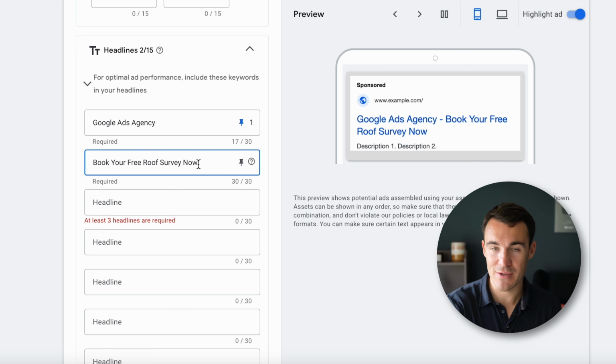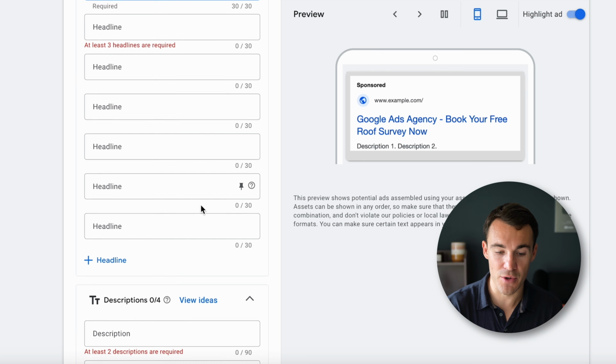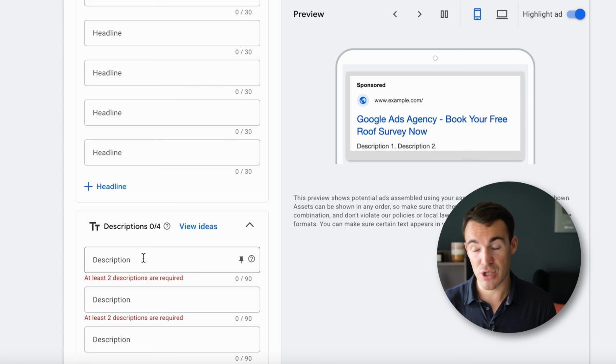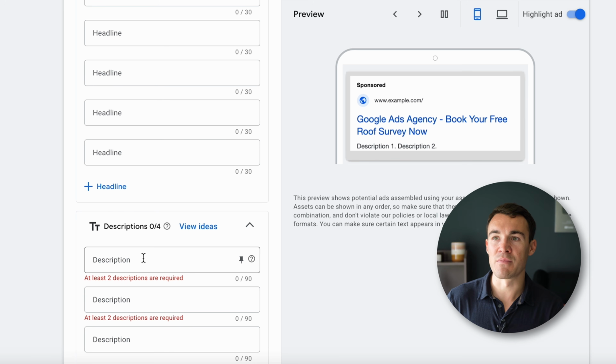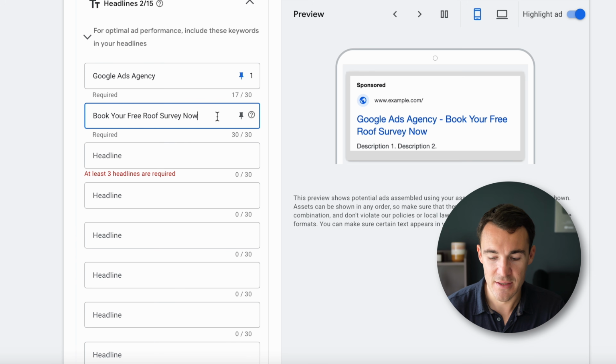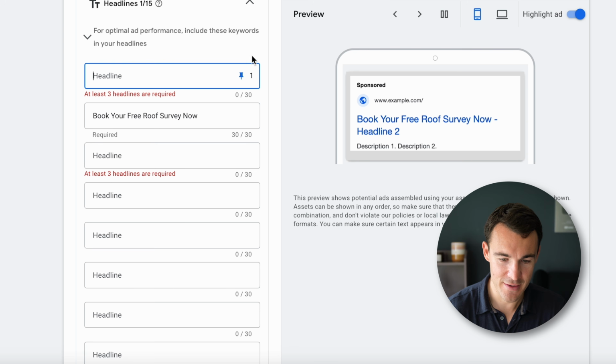Sometimes with your call to actions, you won't be able to have them up in headlines. Sometimes you'll need to go and put them down in the descriptions down here, just because the character limit is that much larger, or 3 times as large. And sometimes based on what it is that you're asking people to do with the call to action, you just need more characters to be able to accurately describe it. We can just about fit this in, and we could have made this shorter if we needed to get rid of the now and things like that, okay? So that's an example of one clear call to action. And now in our other headlines, I'll delete that out because it's looking a bit confused, isn't it?